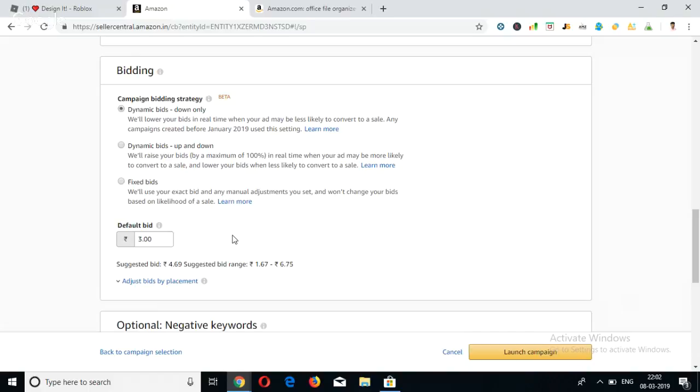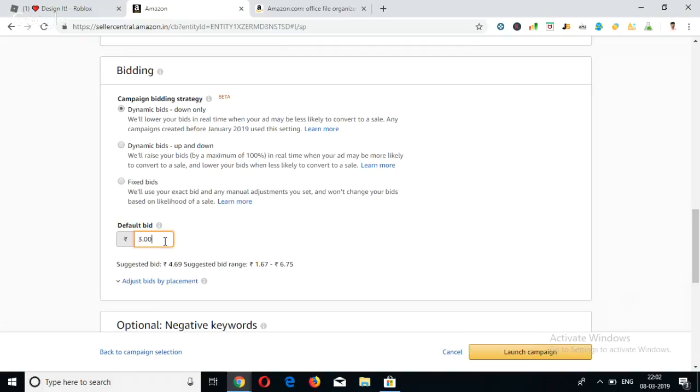Keep in mind, when you set a bid value, that doesn't mean that you will always be charged that much for your bid. It might always be lesser than your bid value. In fact, it is always lesser than the bid value set.